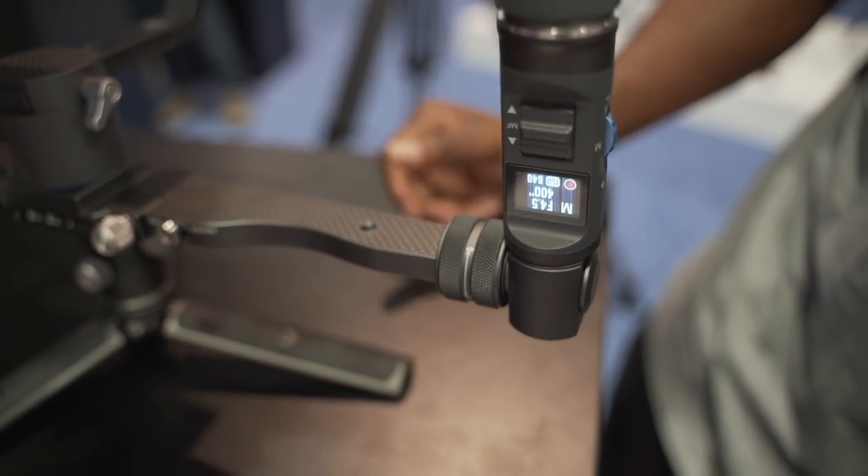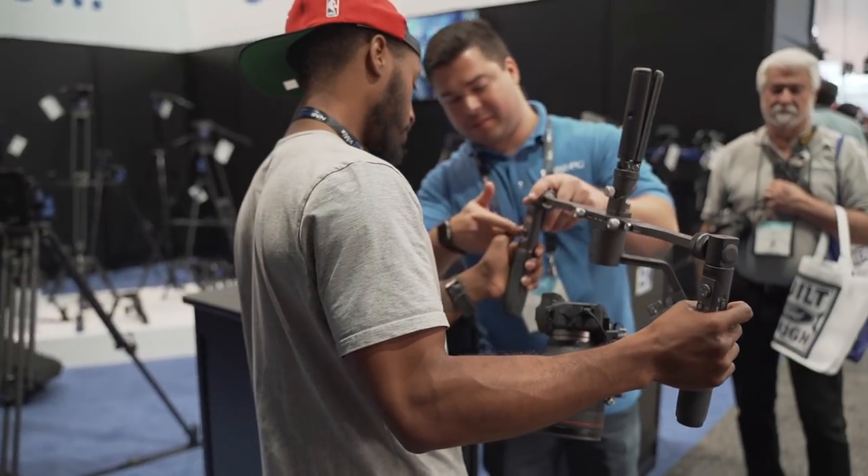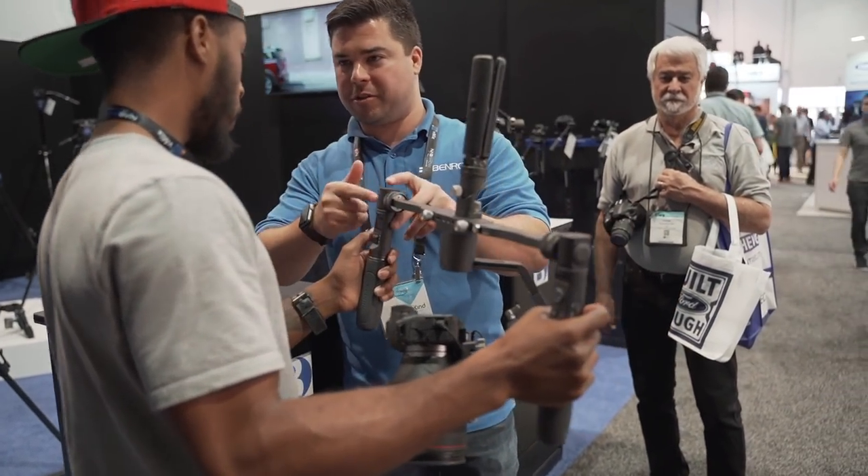This thing also has full control of your camera. If you're shooting on Canon or Sony, it allows you to actually control your exposure settings — your ISO, aperture, and shutter speed. It has a nice LED screen so you can actually see your settings. And then to go one step further, they have a nice little wheel on the side, which is very different from the typical rounded follow focus wheel. Those usually require a full hand to operate, but with this, there's a knob on the side that you can use just your thumb to dial in focus. I wasn't able to test it on the floor, but the idea definitely sounds interesting and I can't wait to test it out.